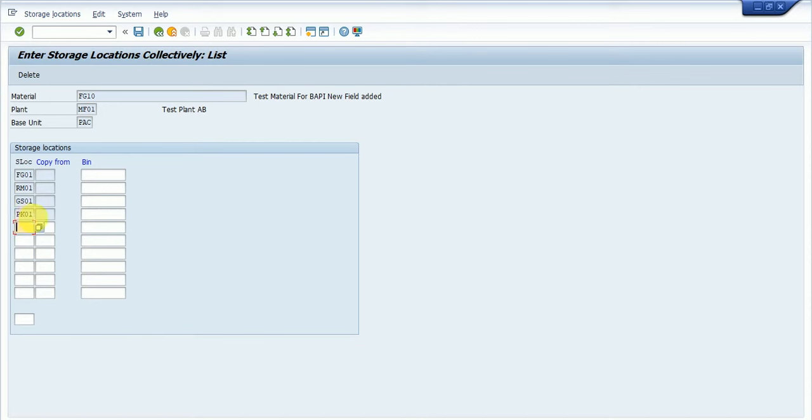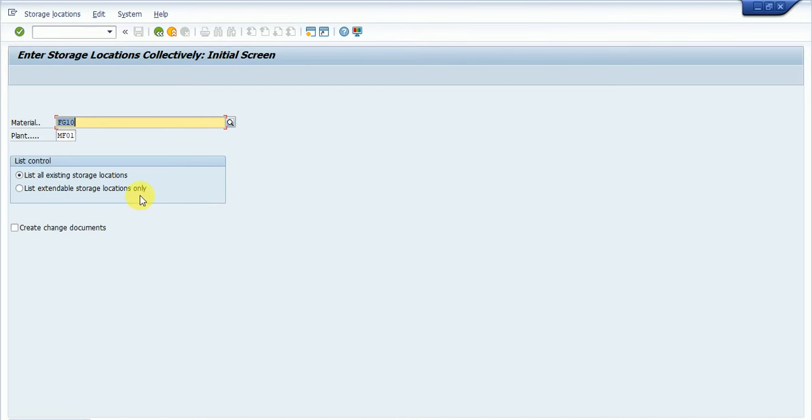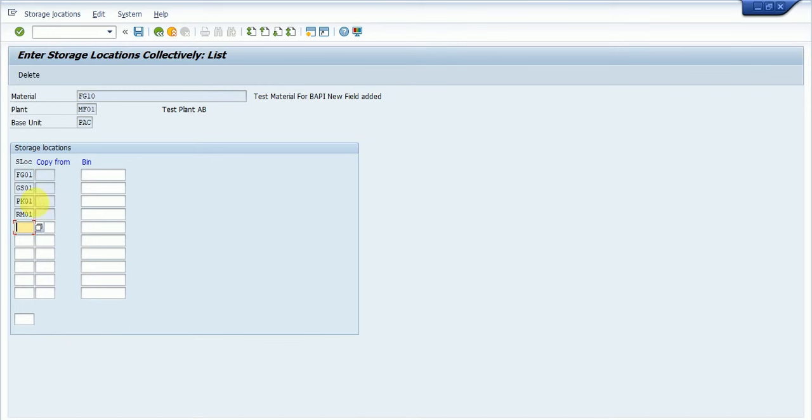I try first to pick GS and PK01 if it is also created as a store location. So I want to add two new store locations. I want to add more store locations there. I put them in and click save directly. Now I want to show again. I can press enter again, and the system already shows the store locations.